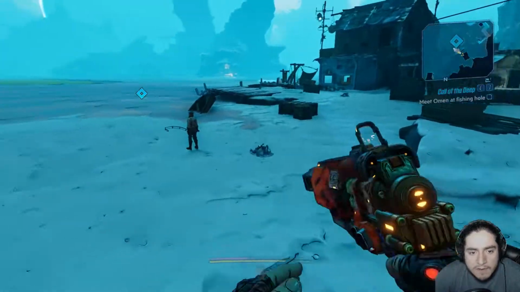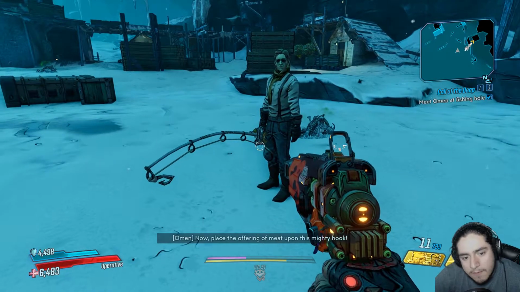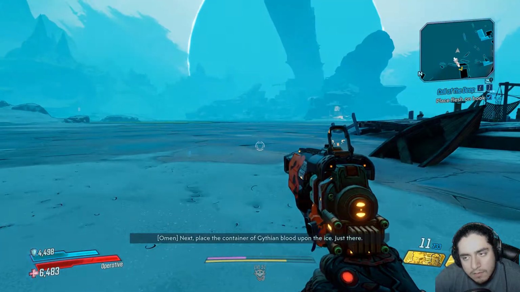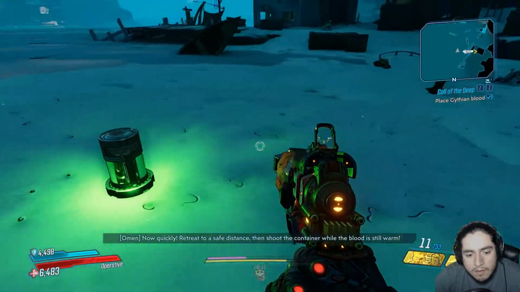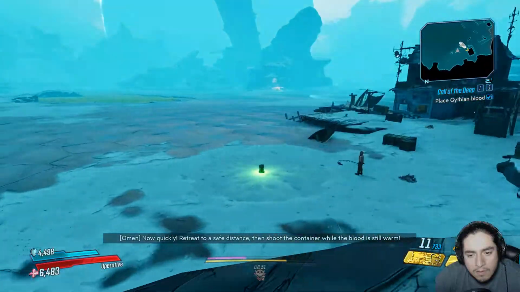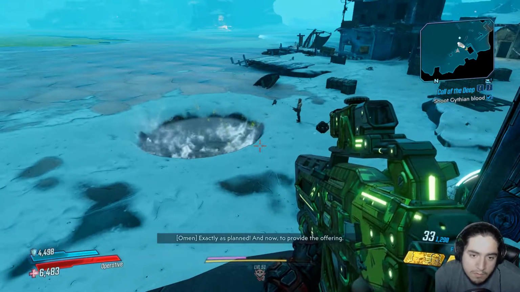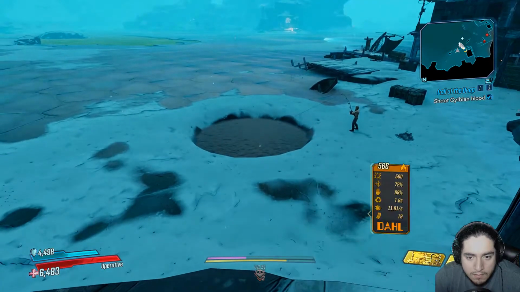Alright, good sir. I got your stuff. Offering of meat upon this mighty hook. Okay. Next, place the container of Githian blood upon the ice. Just there. Where? Right here? Now quickly, retreat to a safe distance, then shoot the container while the blood is still warm. Do it! Exactly as planned. And now, to provide the offering.